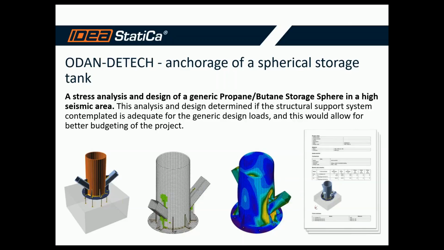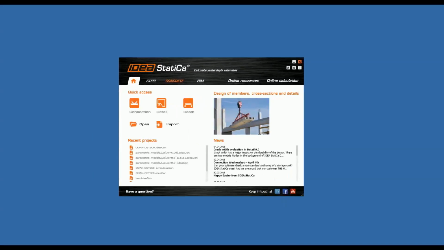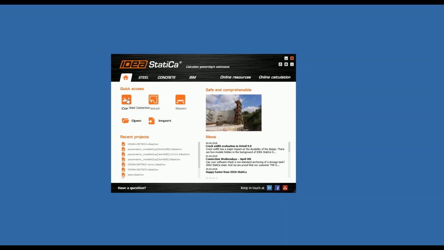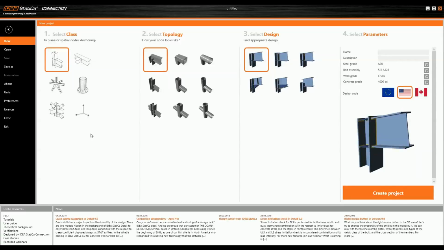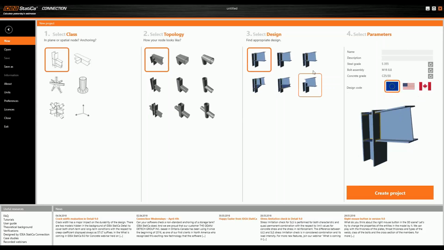I'll take the presenter and show the screen, and I will show you one big news in IDEA Statica, and that is the new version 9 that's coming out shortly. So let's see how you can do that in the new interface. Well, it's very familiar, looks alike the old one, but it's much simpler and easier to work with.